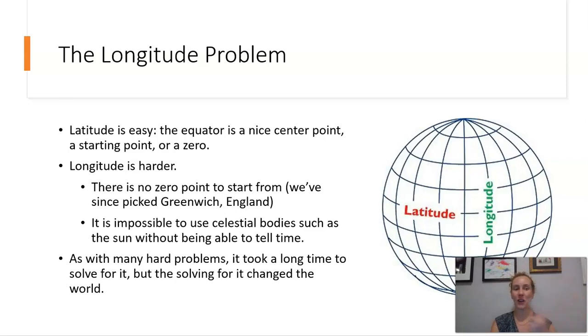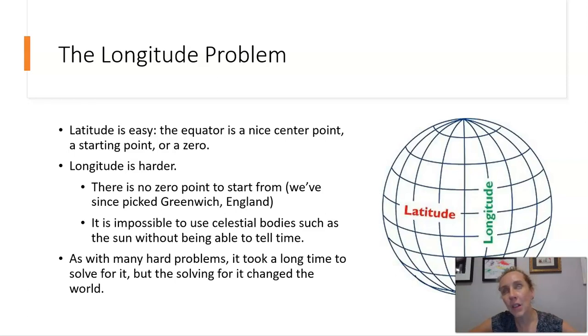The Earth is a sphere and it's continuously going around on an axis that is parallel to longitude. So with latitude, you say, okay, the middle point, the belt of the earth, that's your 0, and you measure from that. But if you have no 0 point, you can't measure. So with longitude, you're really stuck. Fine, we establish a 0 point. Everybody living everywhere is like, I'm the 0 point, measure from me. Okay, so we could work with the 0 point.